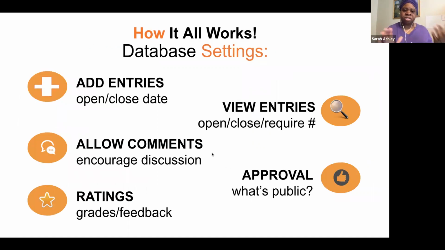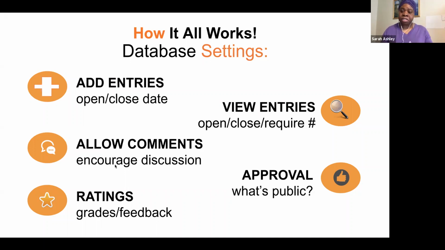So it's all in the settings. You have open and closing dates for entries, so you can check that out. If you want to use open and close dates, you can set that. You can set dates for when they should be able to view something. So there's a time for working and adding entries. Then you close contribution time and make it viewing time only. And so you can open and close the viewing as well.